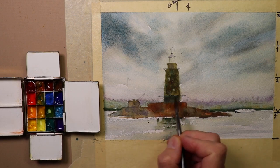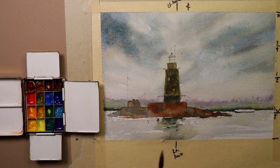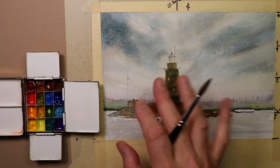There's an iron roof. There's some iron railings up top here. So we'll get all those final details. That's the last thing we'll do. And that's really fun too. Once you start putting in those final details, you're going to have just a really beautiful, pleasing looking painting. And we'll also go over how we're going to do those details.